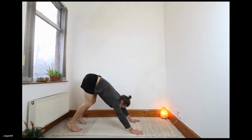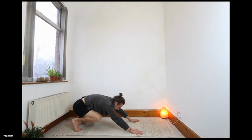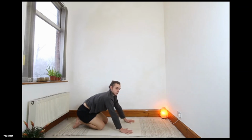So here, we're going to take the eye gaze between the hands as you inhale and jump, okay? So breathe out, bend knees, prepare. Eye gaze forwards, inhale, jump. Now the trick here is to try and lock the arms in with the spine.